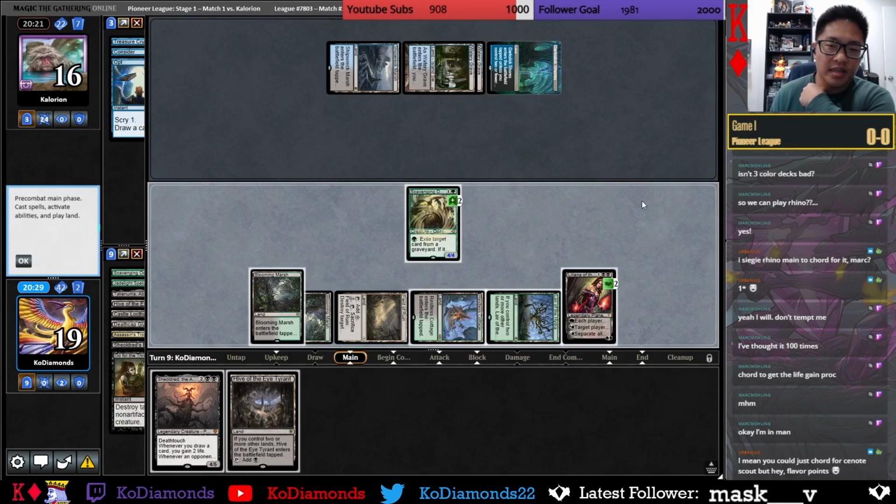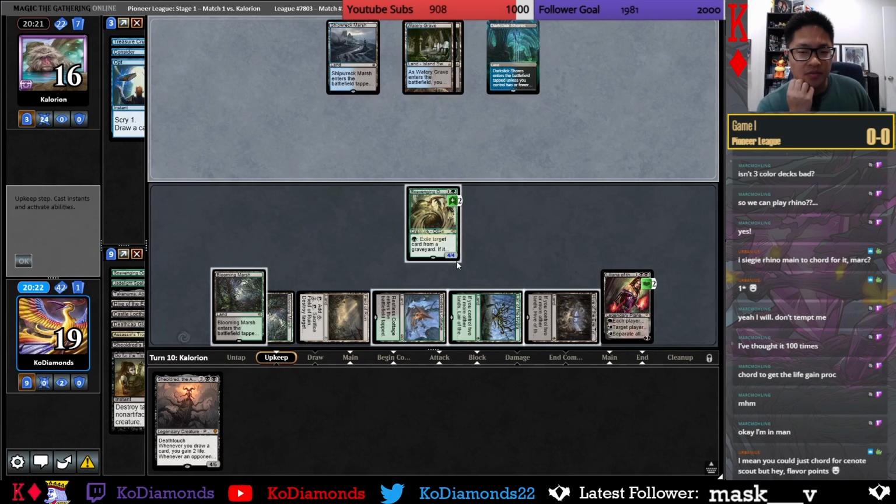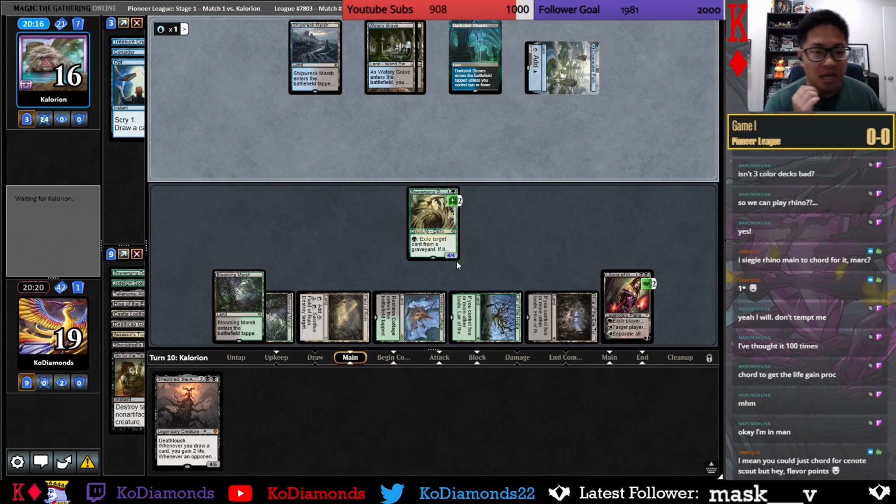I could also just play it and try to fight through them. We'll just be attacking. Yeah, I'll just play this Hive and pass. I think I want to fight through the move with my manlands, and I think they can just discard an extra cantrip versus I think this Hive is actually very useful for us.